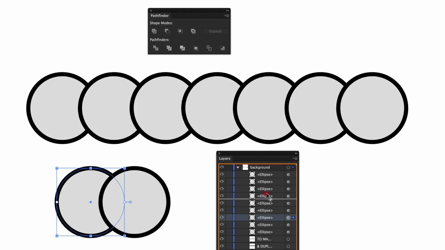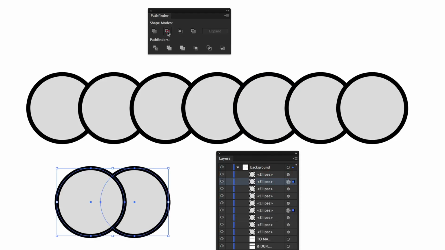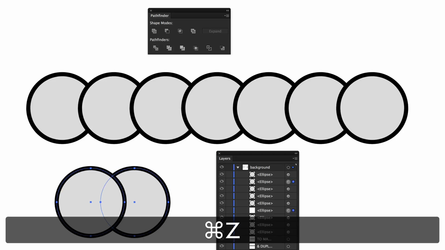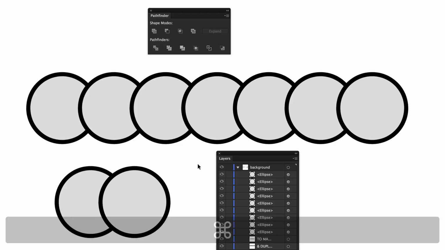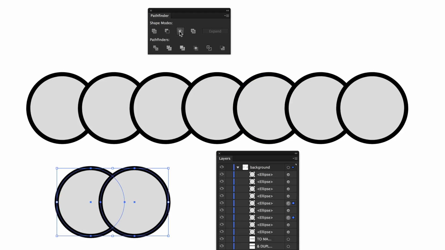If I had this on top of that, then I would get this result. The next tool along doesn't take the big part out of either piece. Instead, what it does is it looks at where the overlap is.